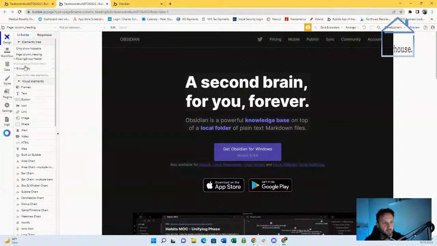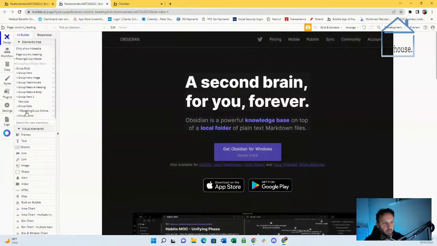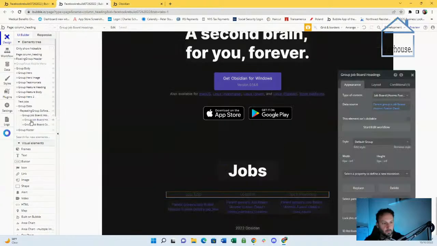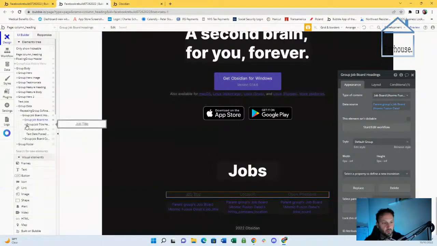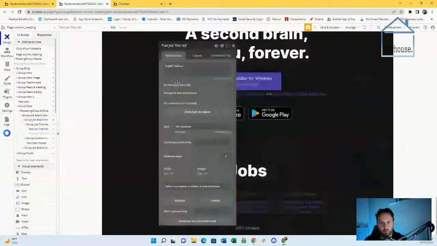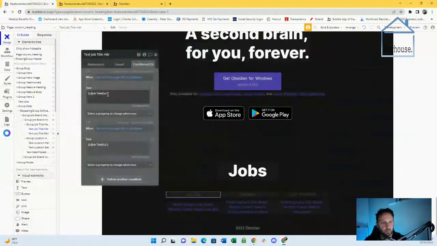So let's go here. Group body. I know where my data is. Got all my things nice and named. It's not hard for me to find stuff. Okay, we're in header. And we're going to expand the group job board here. Header. And we want this. I want my two conditionals exposed. And we're going to use that to copy into the location one.